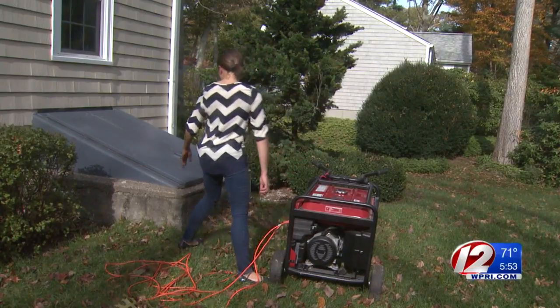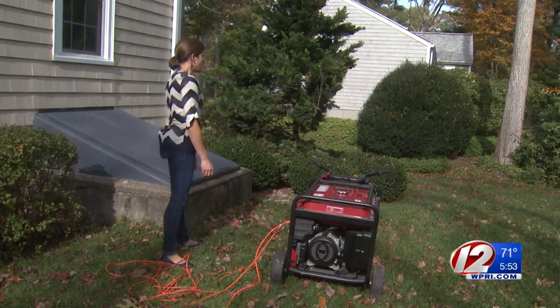I really feel like this was one of those situations where we thought we were doing everything right. We had the generator outside. Muscatello says it was running in a position pretty much where you see it now, with the exhaust seemingly moving away from the house — not even directly pointing at the bulkhead, but blowing enough towards the bulkhead that the fumes were seeping down in through not just the closed bulkhead, but through a door.